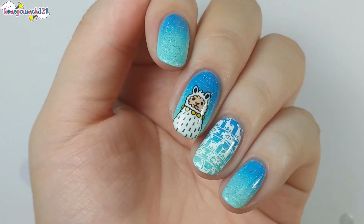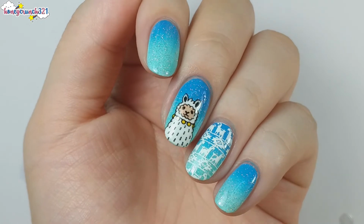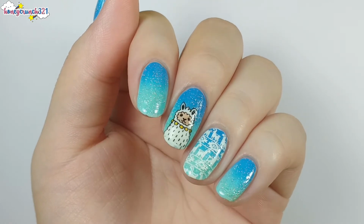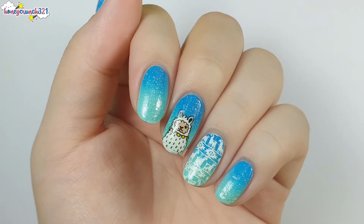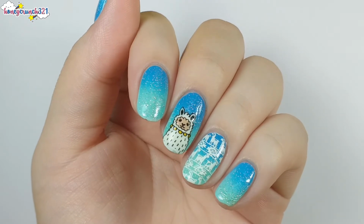Let's see if it can last a day without peeling off accidentally and if it can peel off as a whole peel. A couple of hours has passed and I've already taken a shower, I already cooked and washed the dishes, and it's still intact. Let's wait until tomorrow morning to test to peel it off completely.